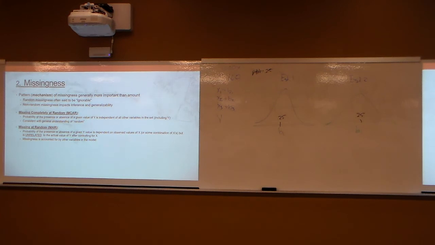Basically what's going on is missingness is attributable to other variables in the model, right? I have missingness, but I know why it's missing. If I have data that are missing at random, it doesn't mean that my data are actually truly missing at random, because that's MCAR. Missing at random says that my data are missing because of something that I've measured. So the mechanism of missingness, the reason that I'm missing values, is accounted for by some values that I do have, so values of my x or something along those lines.